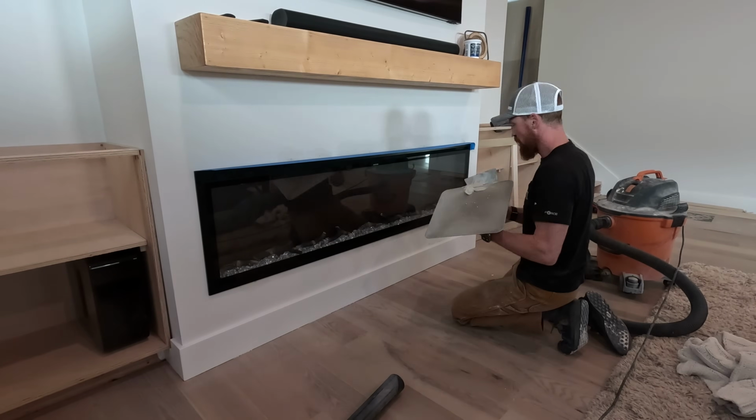While we're waiting for all that mudding to dry in Leo's room, we're trying to finish up the face frames. I keep calling them face plates. They're not outlet covers or light switch covers. They are cabinet covers. We've got one fully sanded and about to be installed. As soon as these are on, I think we can paint them and then grab countertops that will go on top of them as well.